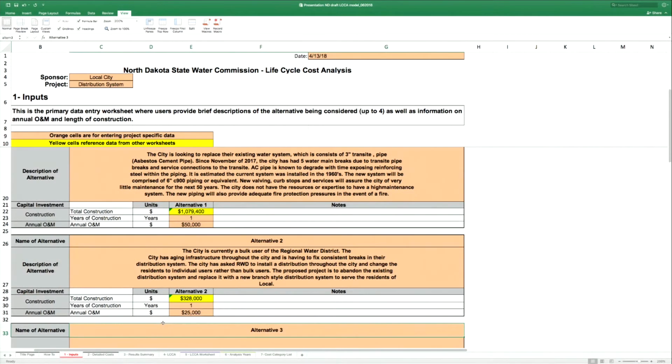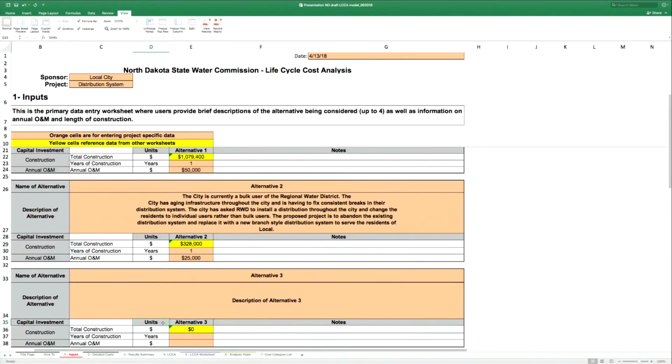So just before I move past this worksheet, you've got room here to do 4 alternatives. In this particular project example, we only have 2, but you can do four alternatives, and I think that's a reasonable number, because say if you had like 8 alternatives, well, the issue is you're probably going to screen some of those out ahead of time before you even get to doing this LCCA, right? You would have screened it down to a reasonable number of alternatives. So 4 is probably a nice number here. And from the feedback we've received thus far, 4 is probably okay. We haven't heard that you should need to evaluate more.